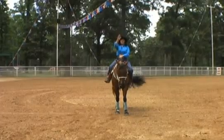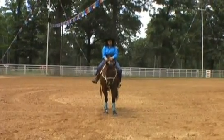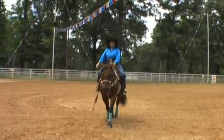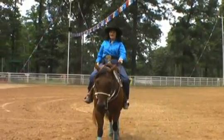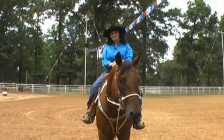If he's getting his head up, you might tighten your training reins a little bit. But this horse is keeping his head down. One other exercise that I love to do on my barrel horses, I like to lope perfect circles.